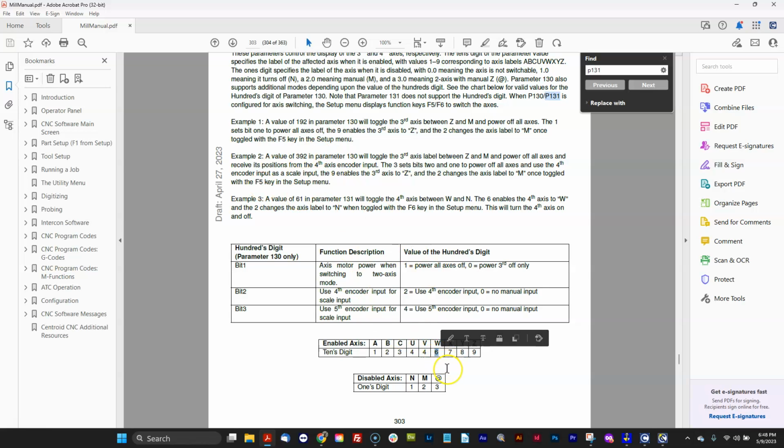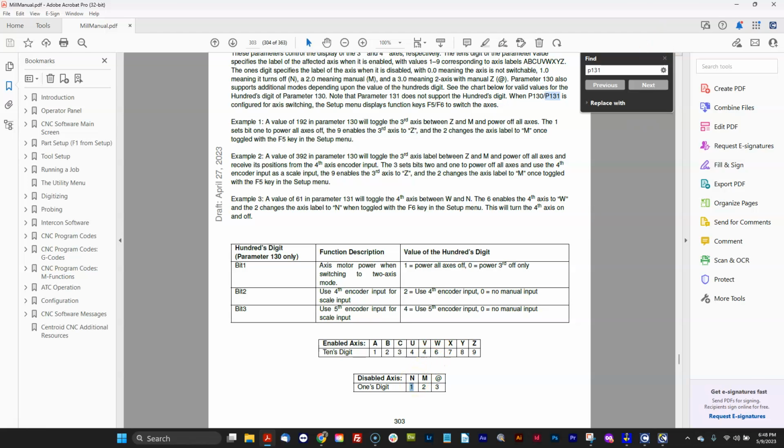Here's the 6 for W, and here's the 1 for N, which is null or no or off. You can think of N as just turning that axis off. So 61 would switch between the W and the N. So it's switching between a W label for the fourth axis and turning it off.